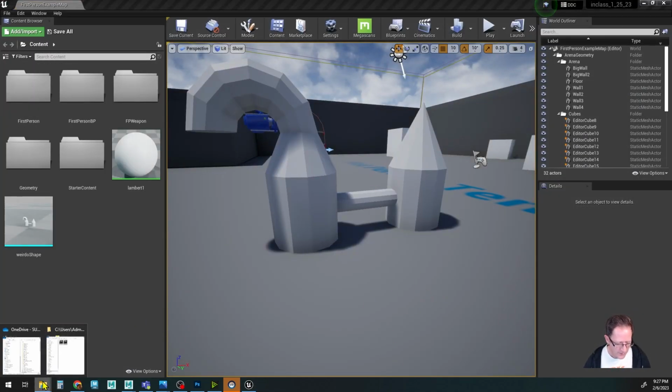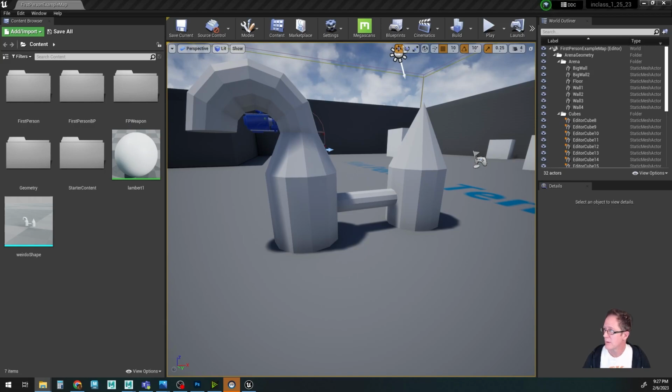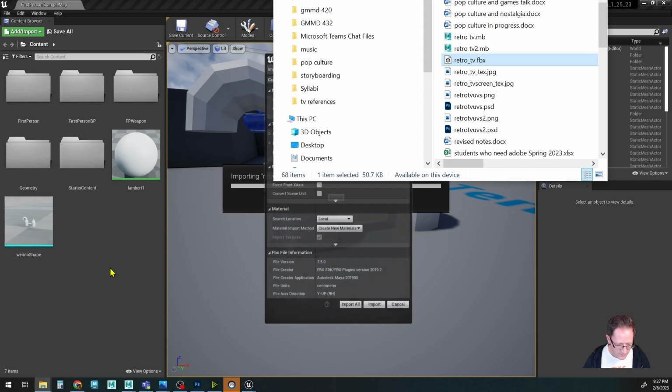Now we find where our shape is. So I have retro TV dot FBX. I grab the retro TV dot FBX and drag it over into the content section.